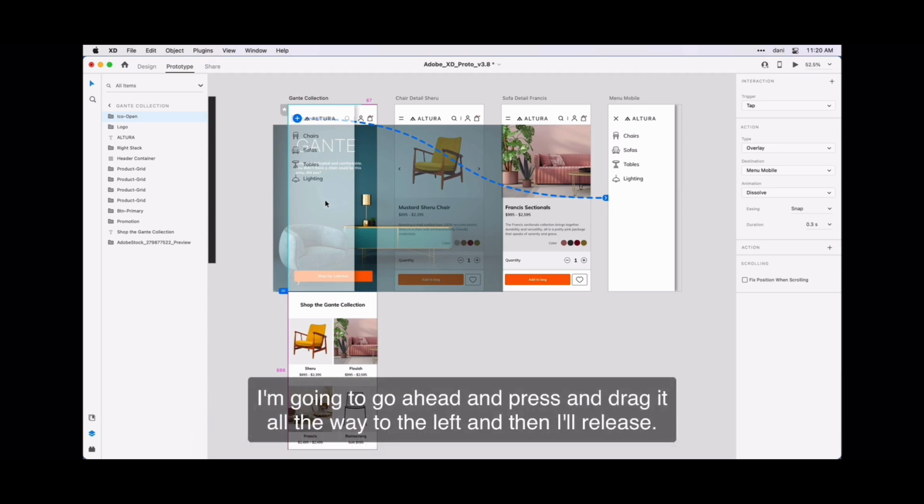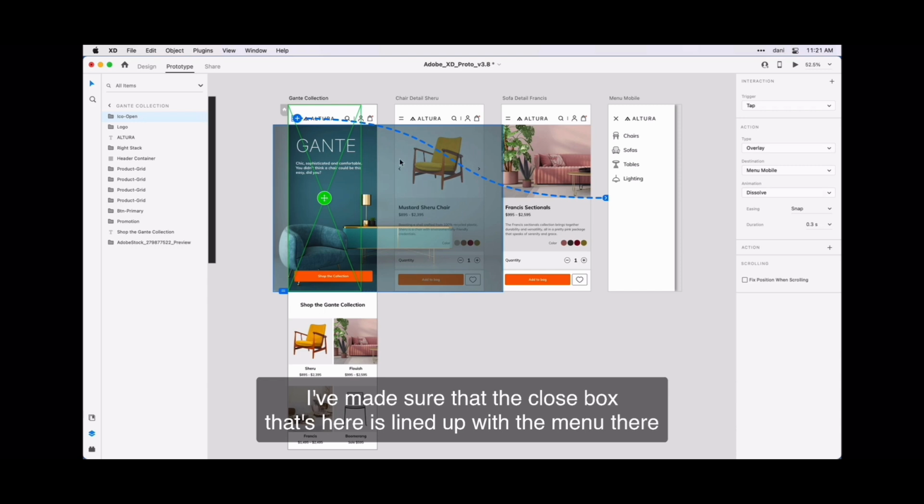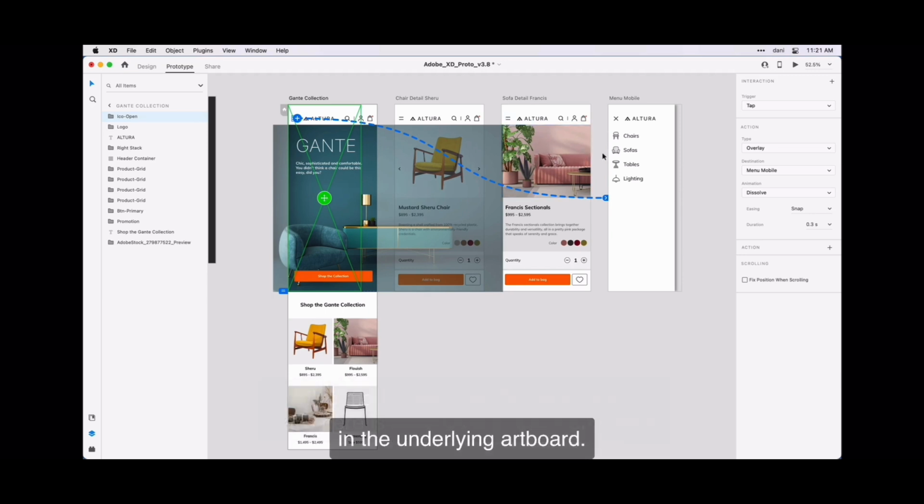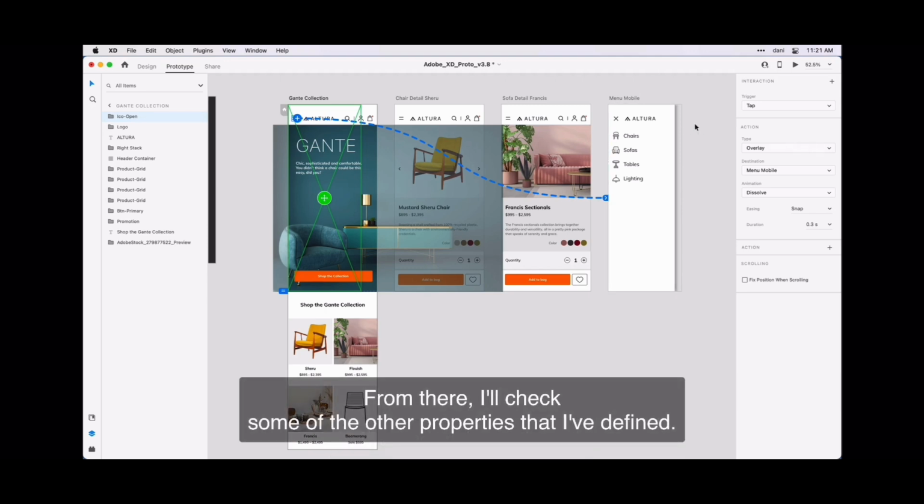I'm going to go ahead and press and drag it all the way to the left, and I will release. I've made sure that the close box here is lined up with the menu here in the underlying artboard.